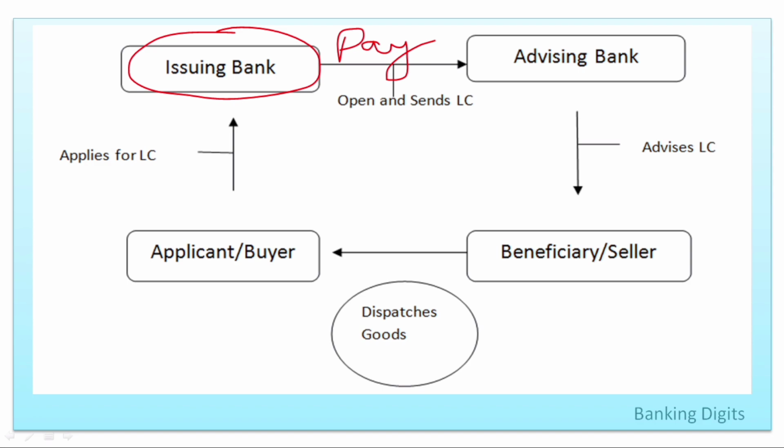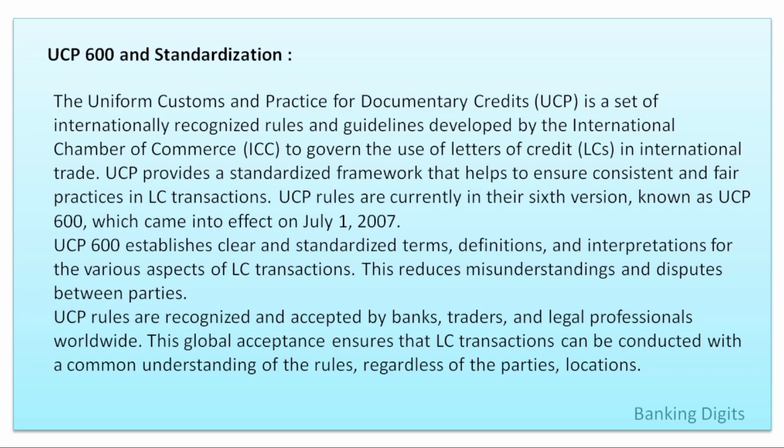After this, the applicant collects the documents as soon as the issuing bank is able to collect the fund from the applicant's account. At last, the applicant releases the goods from the shipping line by submitting those original documents. Now, look at the governing rules and its benefits under letter of credit.